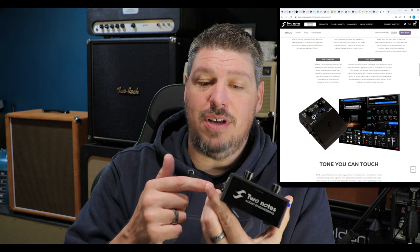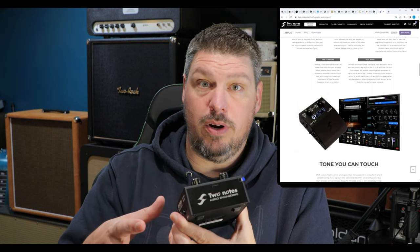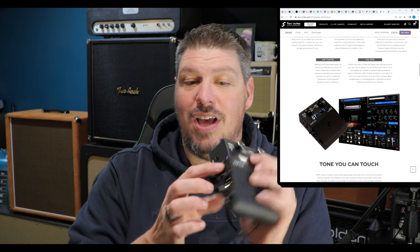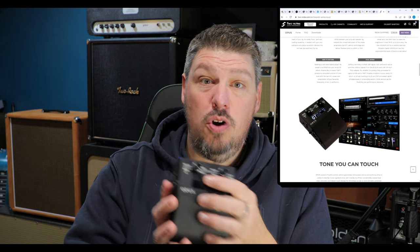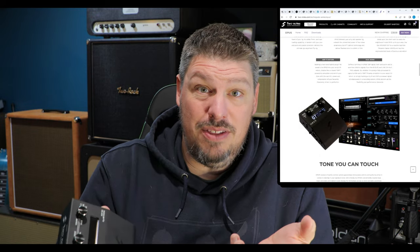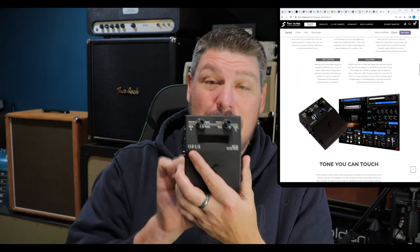This actually allows, if you have a guitar, but maybe you don't have an amplifier, maybe you don't have a computer system to record yourself, you just have a camera or your cell phone, this actually has inputs and outputs for you to be able to listen to yourself play through headphones. So for a starter who's practicing, maybe you're in an apartment complex and you can't have an amplifier, you need to keep things quiet, but you want to sound like you're playing through a rock and roll amplifier, you can actually use this box to create that sound.